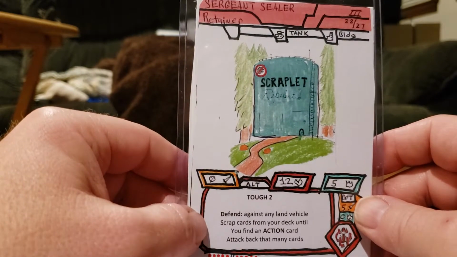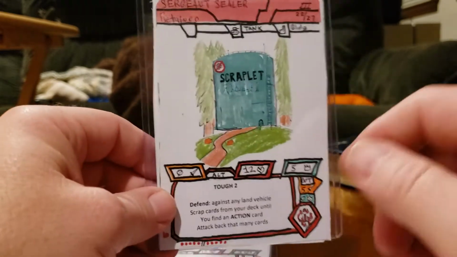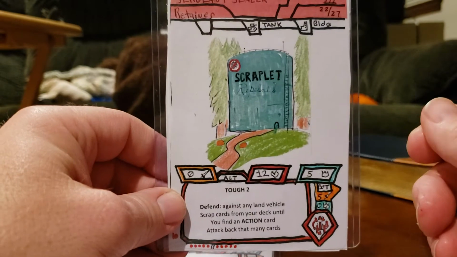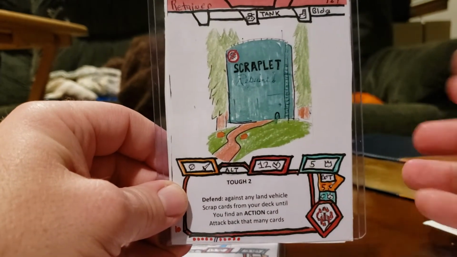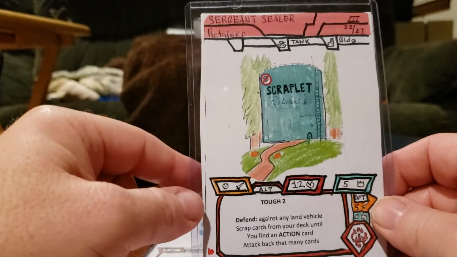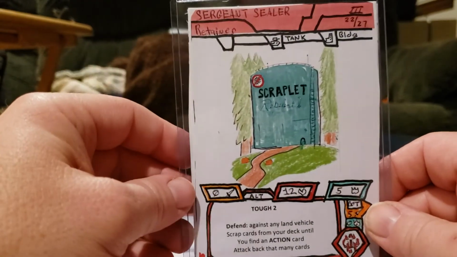So, say you, even if it's the first action card, you only flip your first card you pull as an action card and you scrap it and you're done. You attack 1 back when you're in defending mode.